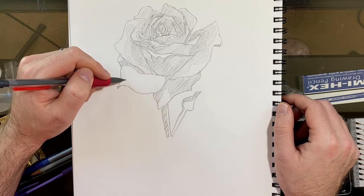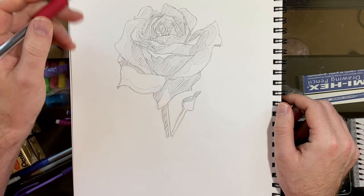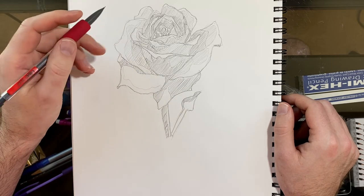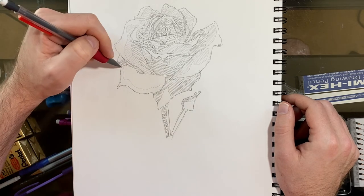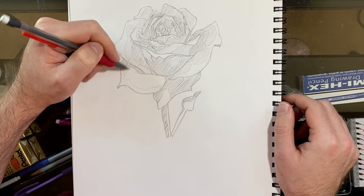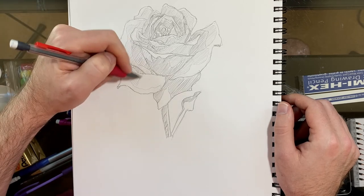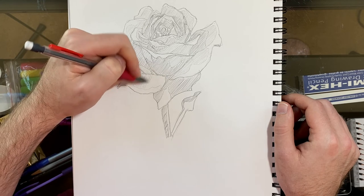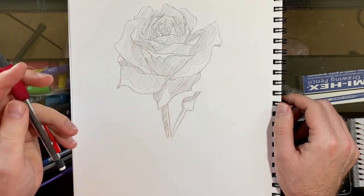There's an author that I read recently who's really big on that. His name is Charles Hawthorne, and if you're a painter, check him out. He's got a book called On Painting, and his whole shtick is about that color shapes thing. Don't worry about what you're drawing. Worry about the shapes.